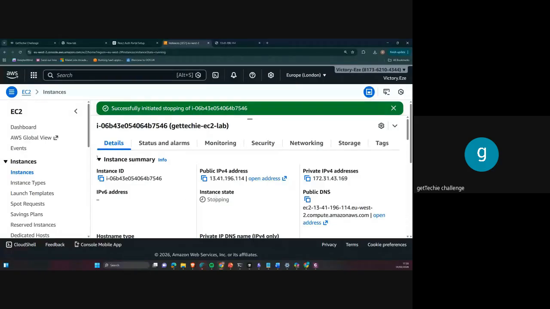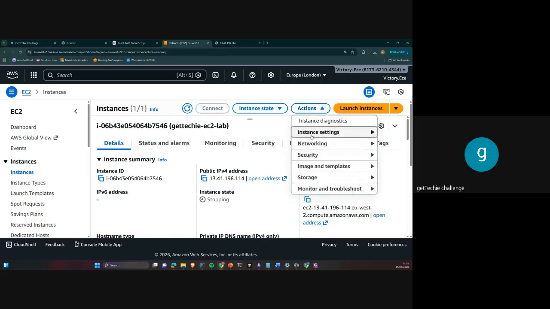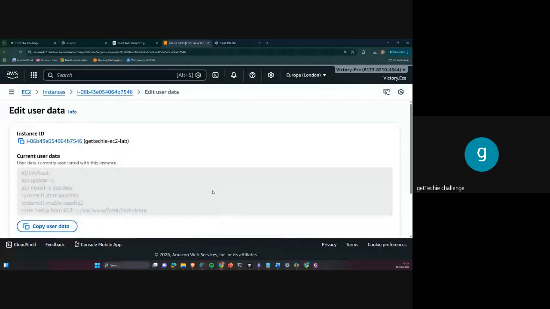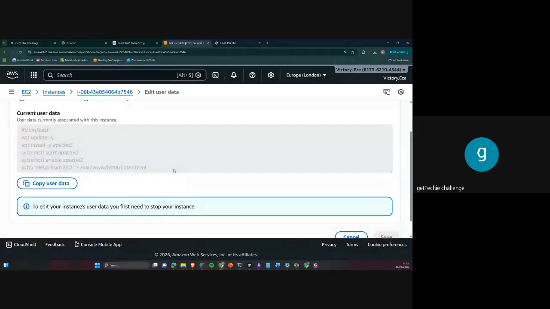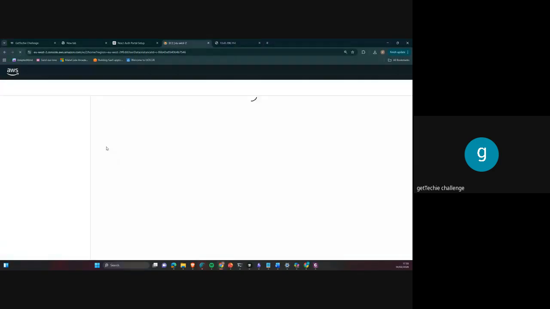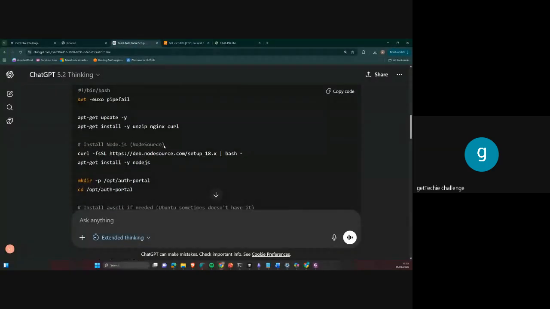So it's stopping now. Let's go back again to Action, then Instance settings, then scroll down to edit user data. It's still stopping, so it's still not going to allow us, but we're just going to be refreshing until it allows us. Okay, while that's happening, you remember this is what we want to copy in our user data.